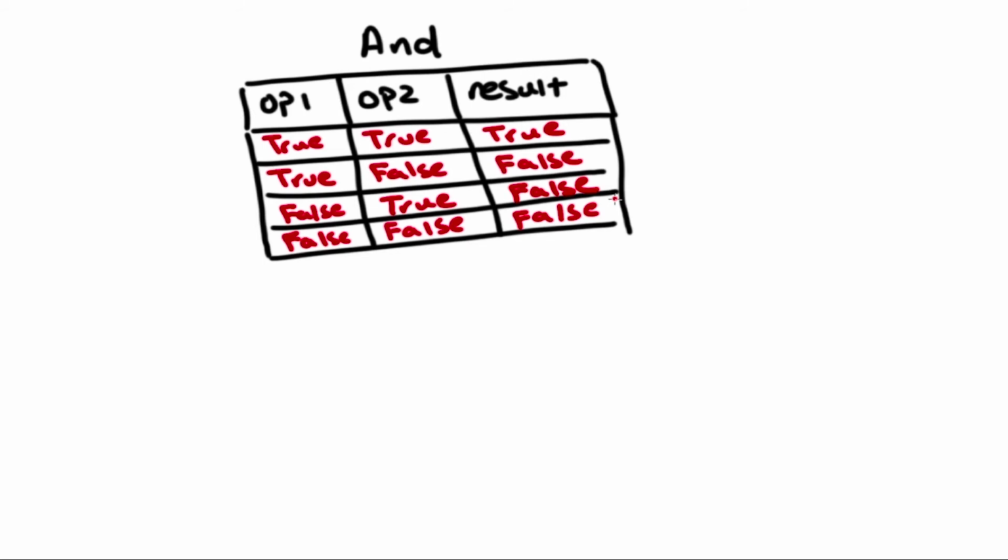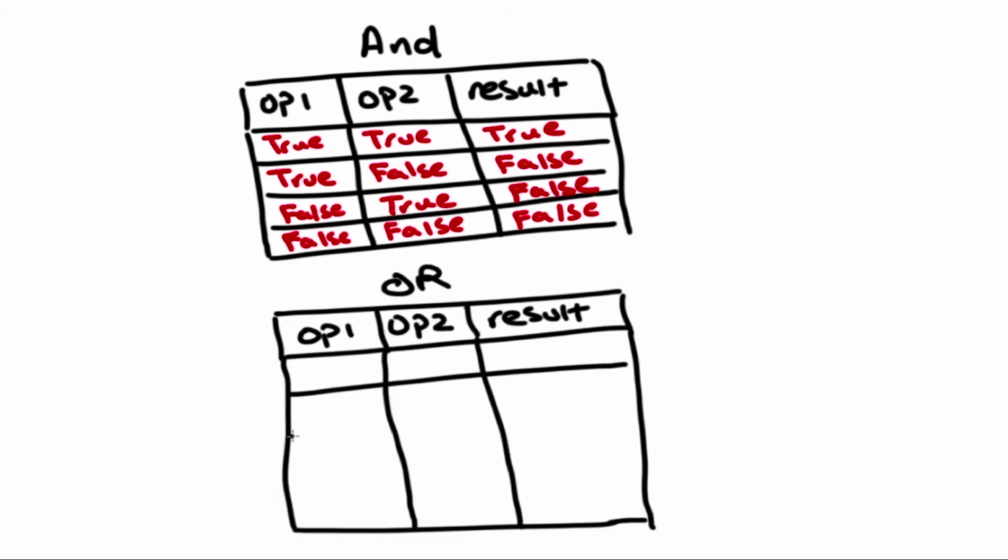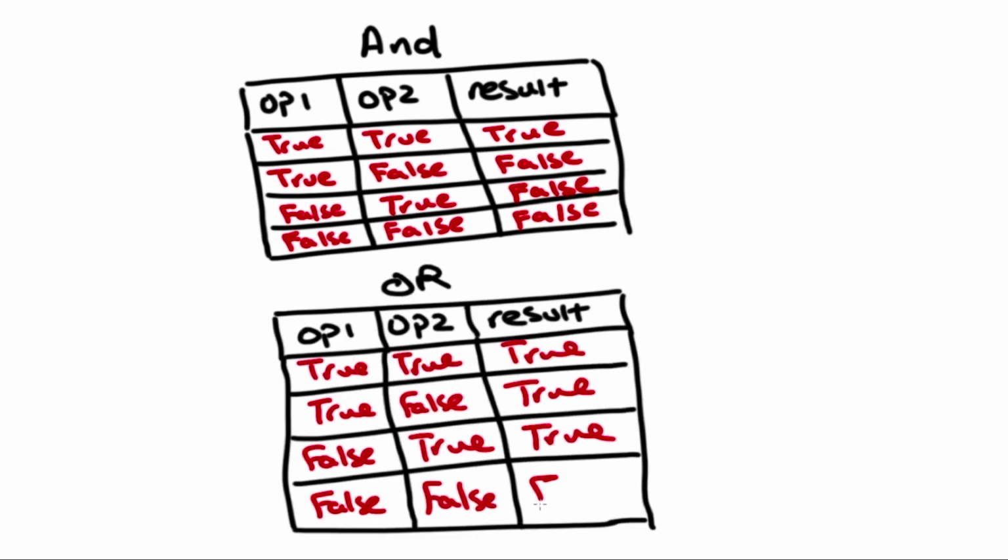Any other combination, the AND operation will return false. For the OR operator, it's obvious that the only time the result is false is when both the operands are false. In other words, the OR operation will return true if any of the operands are true. Let's go back to the shell and have some examples just to make sure that these concepts are ingrained in our brain.